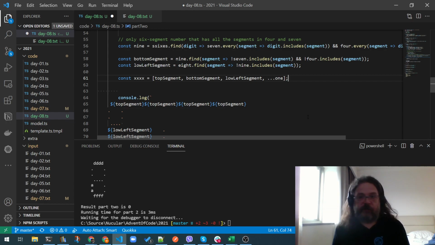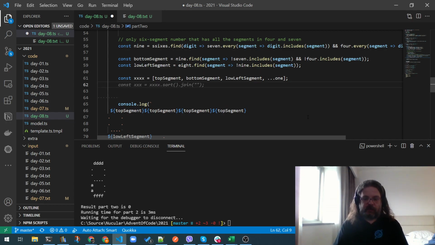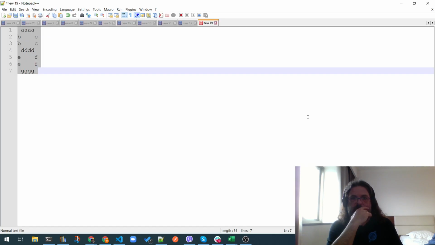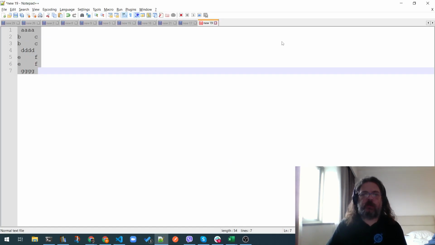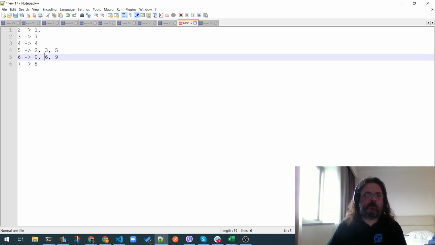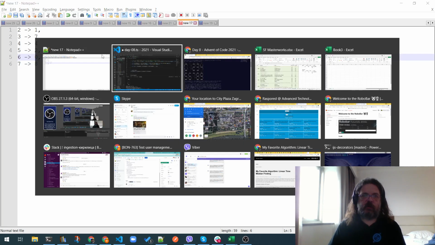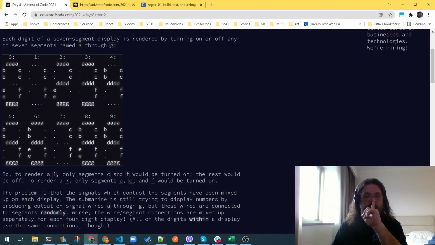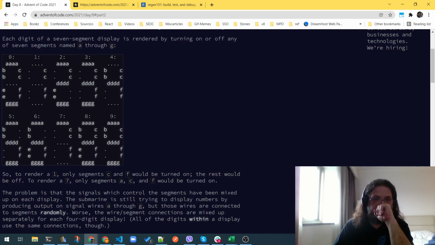I don't have a smart name for this. We will have something. Oh, do we know where the 0 is? Of course, we don't want to know which one the 0 is. The 0 is in the group with 6 and 9, so we can only get the 6s. We know which one the 9 is. So we have the 6 and the 0.